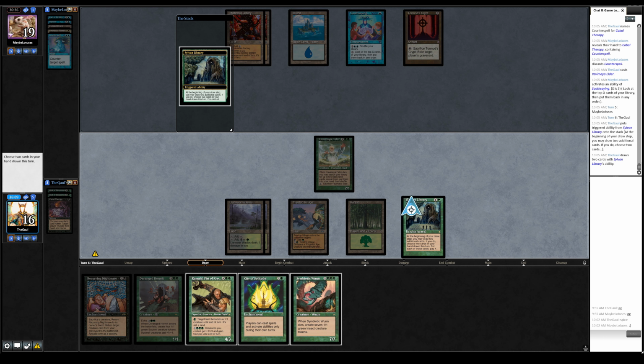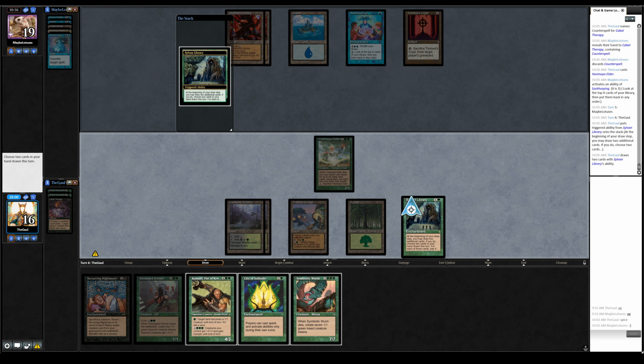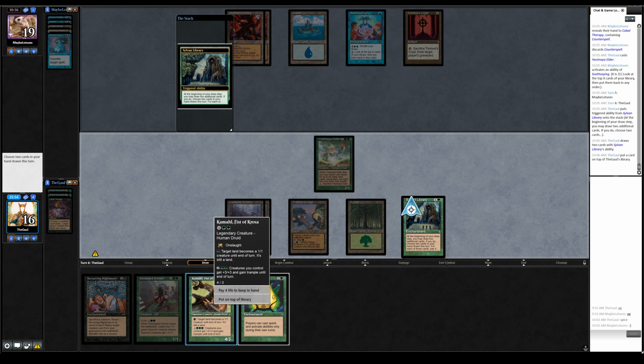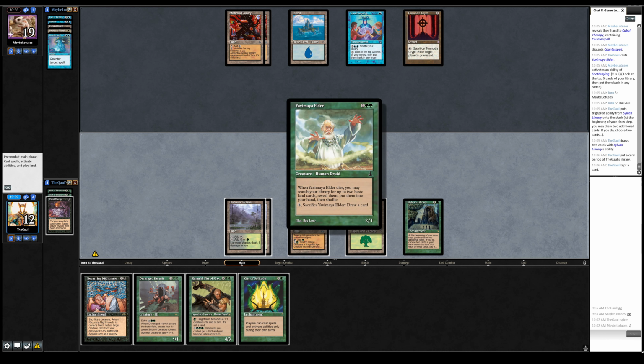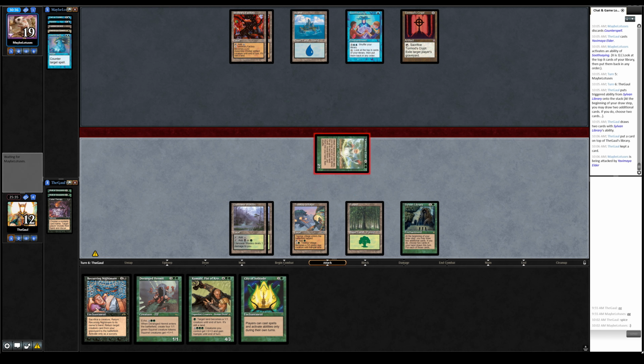City of Solitude, that's a great one. Oh boy, that's a great one. Okay, so we're just too far away from that. Put on top. I'm going to pay 4 life to keep him in hand just as a card advantage thing. Alright, it does not go for the block.